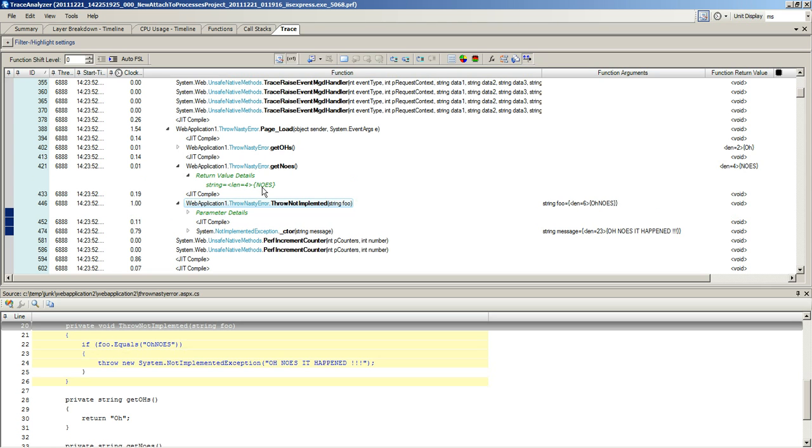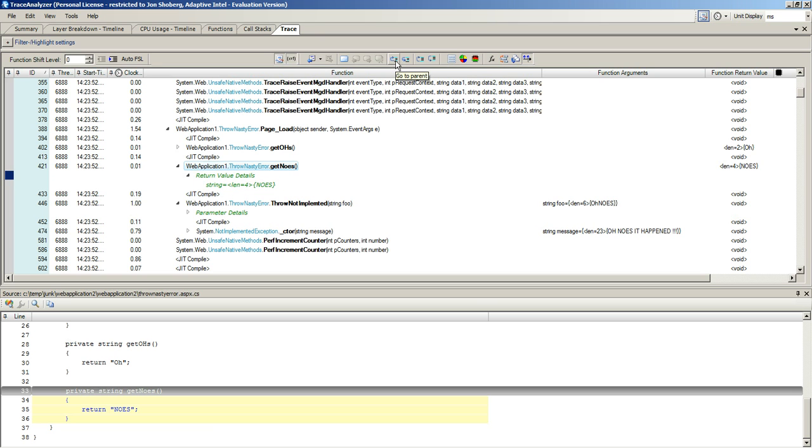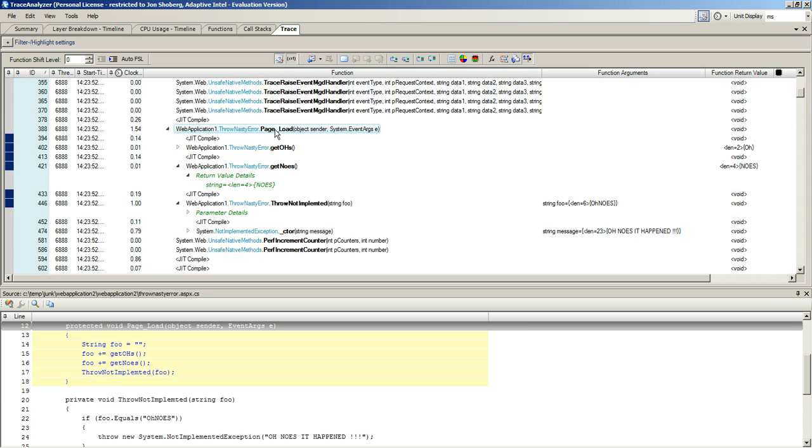And what I'm really just trying to showcase here is some of the great functionality of the stack trace feature. You can go ahead and see the entire stack that occurred with an application request. You can see the function arguments column here, which shows the actual inputs that went into the method, and then as well you can see what the return values were. So let's go ahead and look up and down the stack just a little bit. We can trace our way from the return value up to the actual get nose that was called within page load.